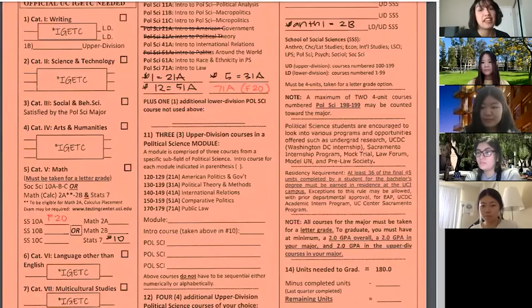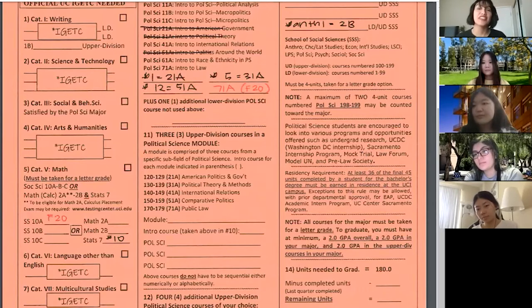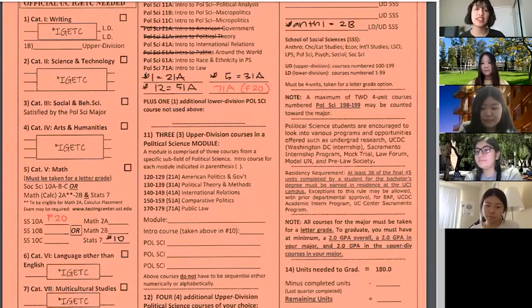Please keep in mind that your units and your university requirements are not updated yet, but don't worry, your information is all being processed by the admissions office and registrar's office, which is going to take some time. And then everything should be updated by the sixth week of fall quarter, and your patience is appreciated. Also, please do not forget to send in your IGETC certification. And for those who do not have your IGETC completed, ask your community colleges or the school you're transferring from for your partial IGETC.